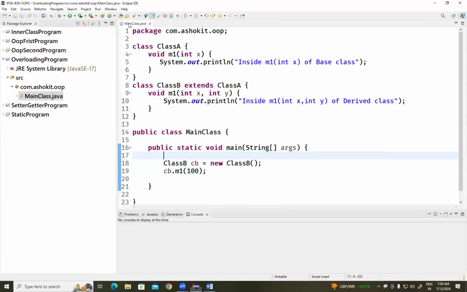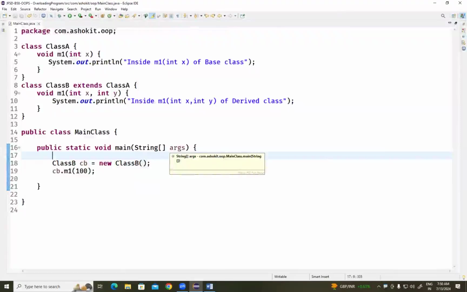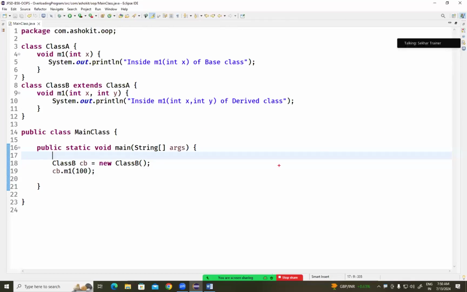Guys, I repeat, at compile time only, the compiler will provide the link. The compiler will be able to understand that I am calling the M1 method with how many parameters? One parameter. Then the compiler understands which method I am calling. Compiler will understand it. Okay, class B.